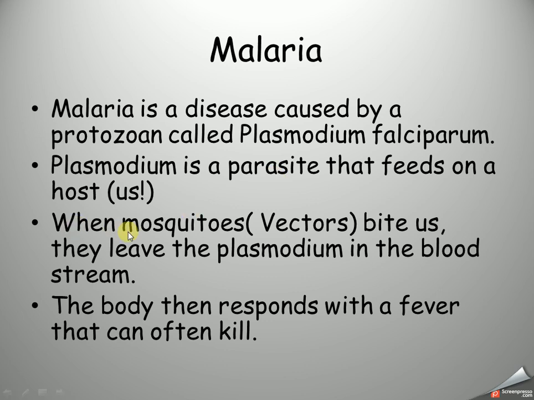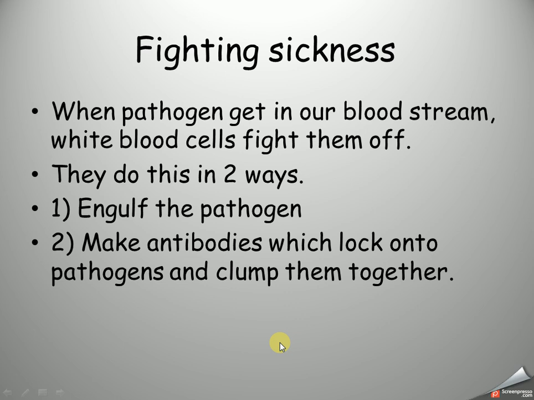Okay, now when mosquitoes, which are an example of a vector, remember, because they carry the pathogen but aren't infected by it, bite us, they leave the Plasmodium, the pathogen, in our bloodstream. Now the body then tries to fight off this pathogen by increasing the fever. Now the problem with this fever is it gets very, very high, and it can often end up killing a lot of people. Okay, it doesn't happen everywhere, it only happens in sort of subtropical countries where it's very, very hot, and they might get a lot of stagnant pools, etc., where a lot of mosquitoes are, and they can carry this Plasmodium, okay, and that can give them malaria.